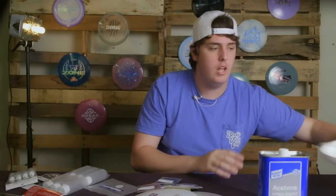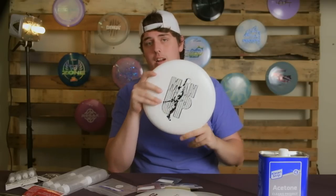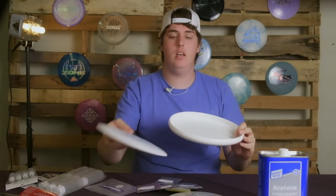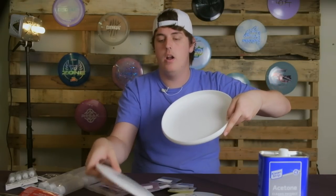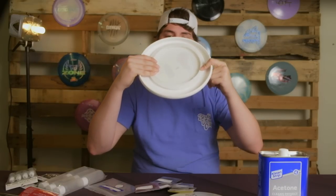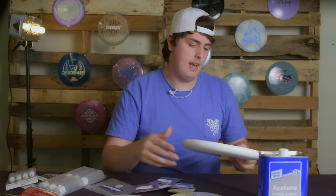And then let's see here. We also got a Frisbee, well, Ultimate Frisbee, foundationdisc.com, Brody Smith. We're going to put the disc, the glue is actually going to go in the bottom of this. And then our dye is going to be on here. We're then going to put the disc upside down and it'll sit like that in the glue bed for 48 hours. And so that's kind of all the things we got.